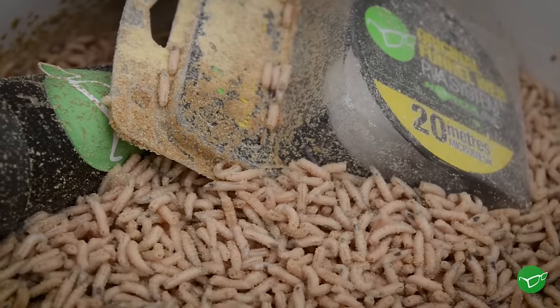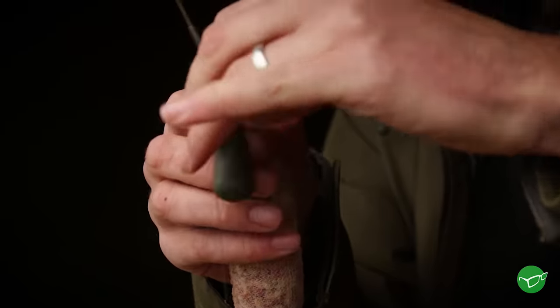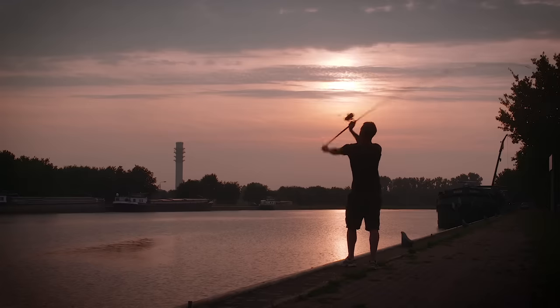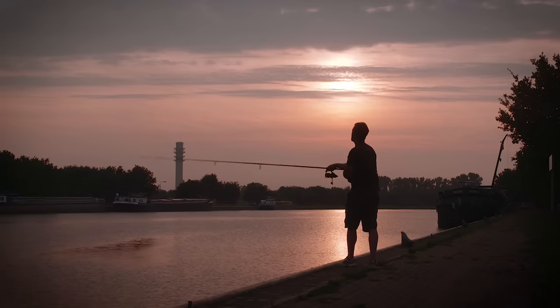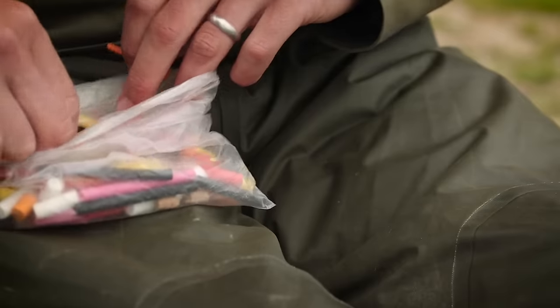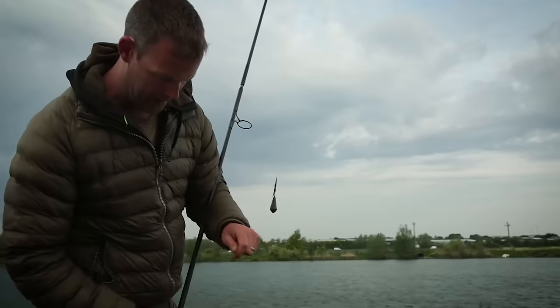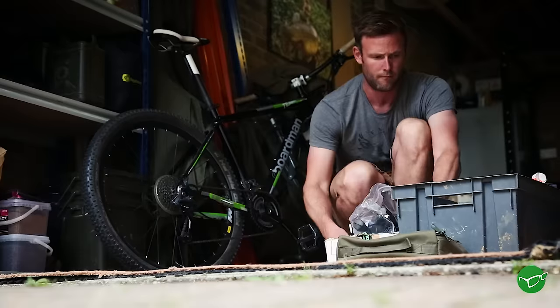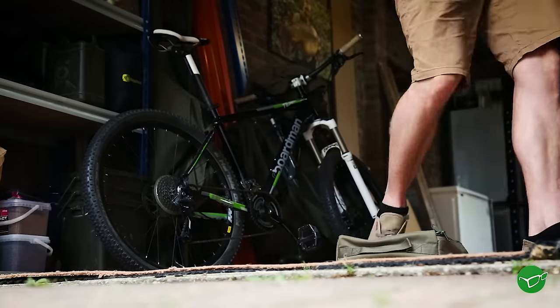I want to talk to you about my tackle box and what I carry when I'm fishing. I do loads of different types of fishing - sometimes on a little park lake throwing maggot bags, the next time on a huge canal in Belgium or on my boat at Orient. There are so many different types of fishing over the course of the year that you can't carry all of the kit all the time. I've got a big storage container at home with all the kit split up, and I take apart my tackle box to match the venue I'm going to.